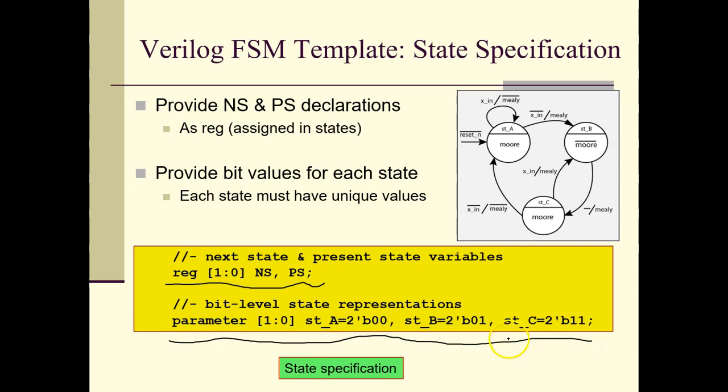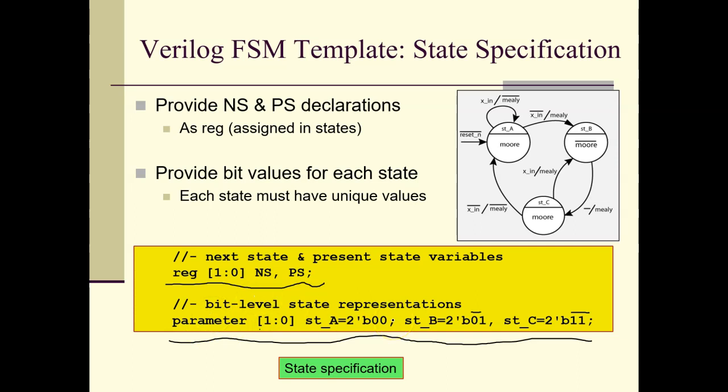Okay, so if you're using SystemVerilog, this is a little bit different, but for us I'm using this parameter here, and I'm going to define those state variables directly. Okay, so state A is going to be defined as the 0, 0 state. State B is the 0, 1 state. State C is the 1, 1 state. Okay, completely arbitrary, but it works. Notice both these lines here are defined as 2 bits. Okay, so those are my states.